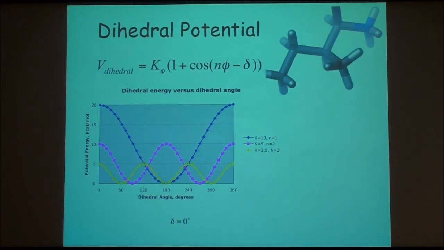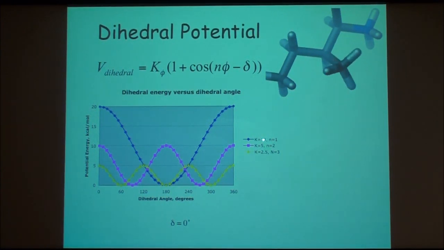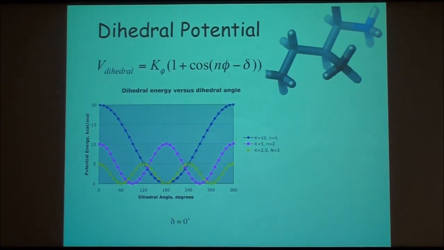So bond angles are usually on the order of tens of kilocalorie per mole if you look at the parameter file, and dihedral angles are the softest degrees of freedom as far as bonded interactions are concerned. So here you are looking at force constants that are on the order of a few kilocalorie per mole. Just to compare the shape of the potential energy introduced by this term, the force constant here determines the height of the barrier, how difficult it is to rotate. So as you decrease the K, of course, it becomes easier to rotate around that particular bond.